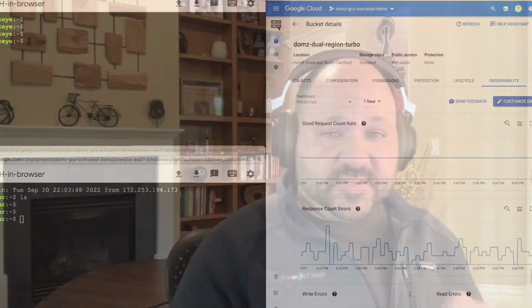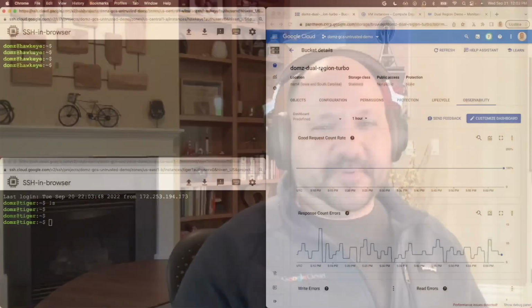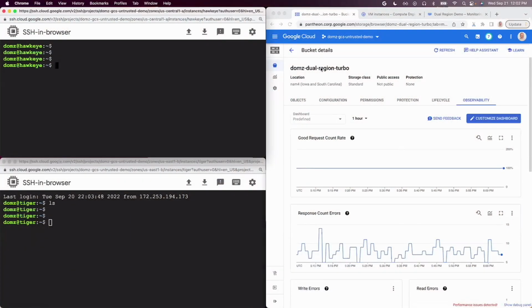Firstly, I'm going to skip creating the bucket. Needless to say, there is a UI journey for creating a dual region bucket. You can see the options, but I've told you already about the different regions, pairings and replication options. So in the interest of time, I'll skip that part and go right to the shell.